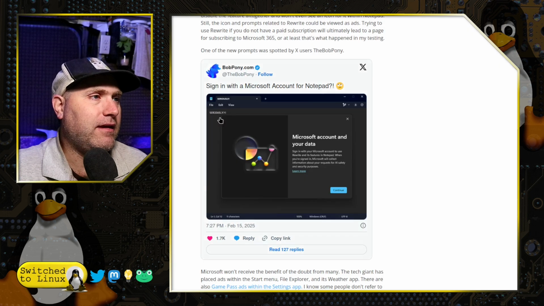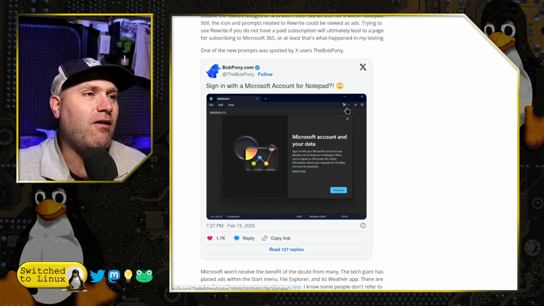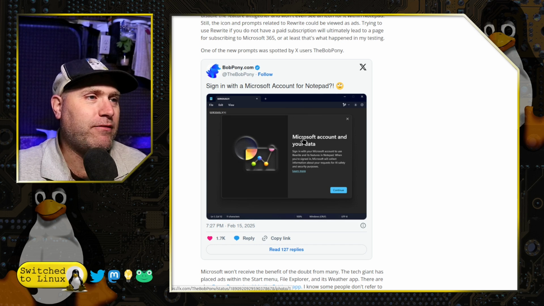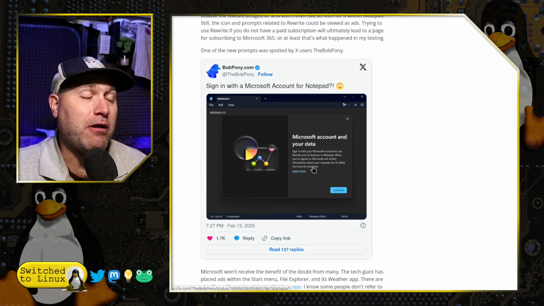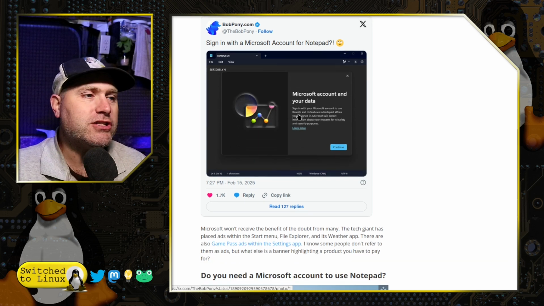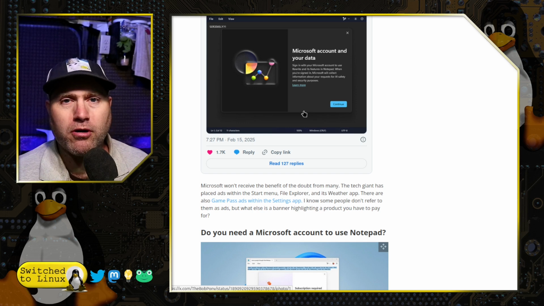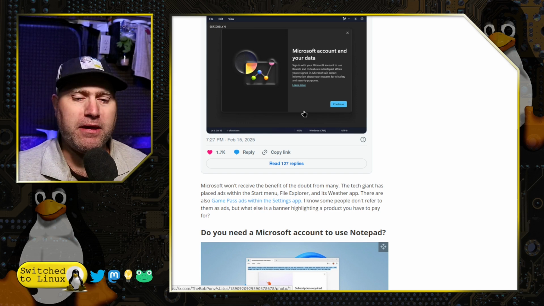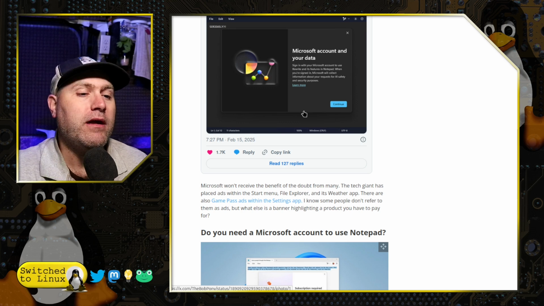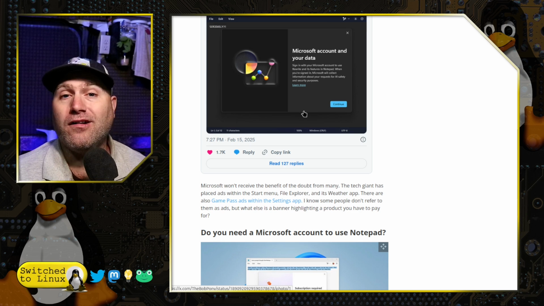So what this is, and I love that the guy writes "seriously" up here, is he basically clicked this new icon up here, which is the AI rewrite feature. And this prompts you to sign into your Microsoft account. There you go. This prompts you to sign into your Office 365 account and to use your AI credits in order to rewrite. So apparently now, if you just boot up your new Windows 11 system and boot up Notepad, it is now shipping with freemium crap inside of it. Now, as again I note, this can be disabled, but this is an increasing approach to make the operating system an advertisement for its own upsells.